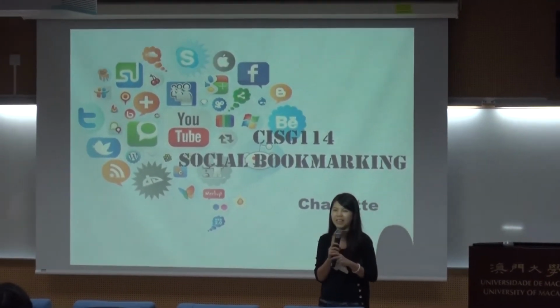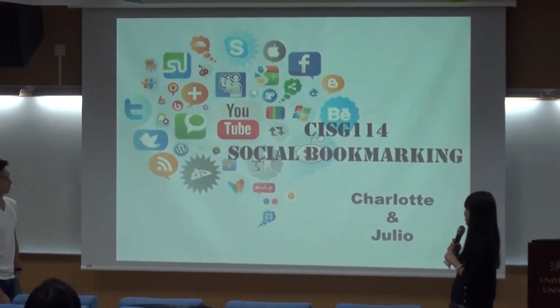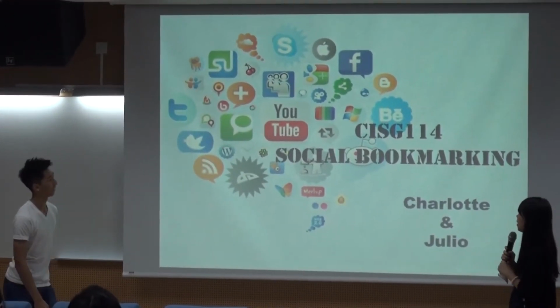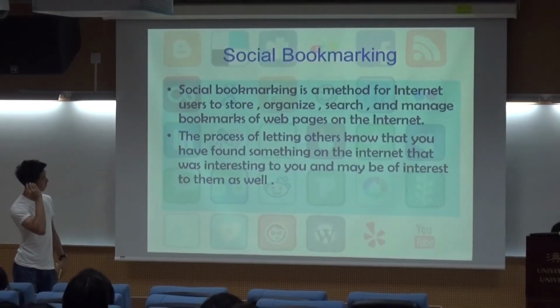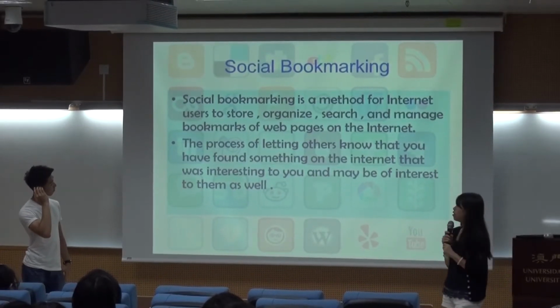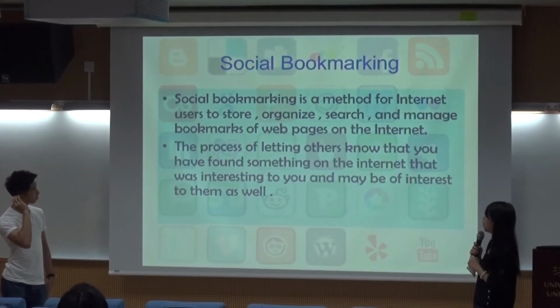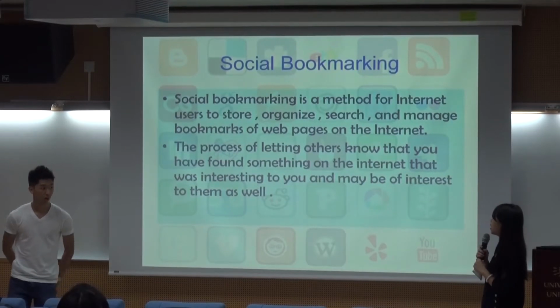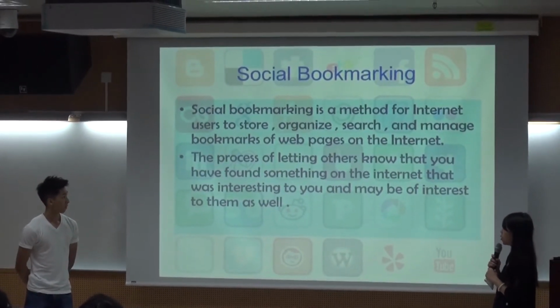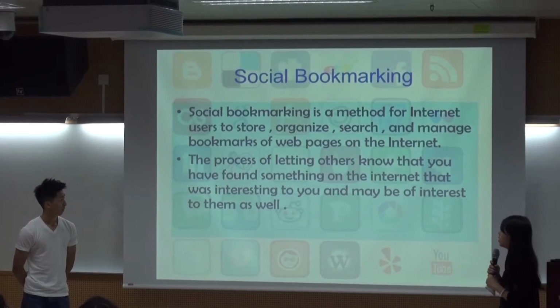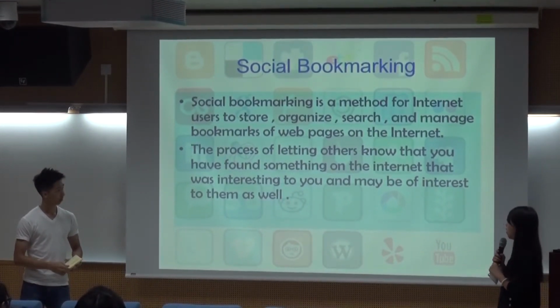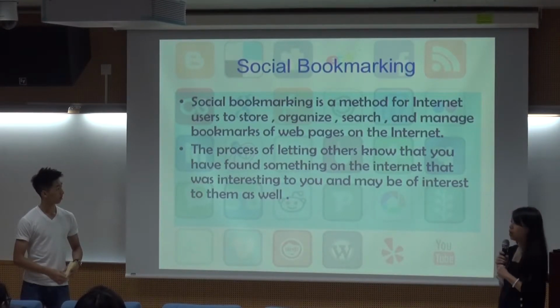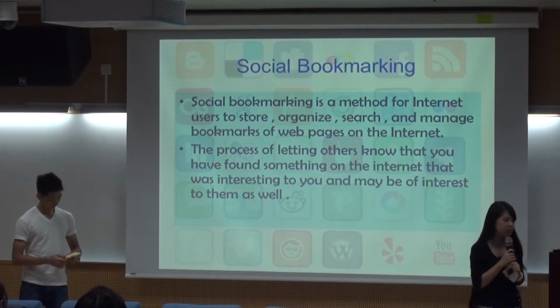Good morning, everyone. I'm Charlotte, and he's Julio, and we are going to talk about social bookmarking. According to Wikipedia, social bookmarking is a method for internet users to store, organize, search, and manage bookmarks of web pages on the internet. And it's the process of letting others know what you have found, something in the internet, and that you are interested in, and it may be useful for others in the internet also.